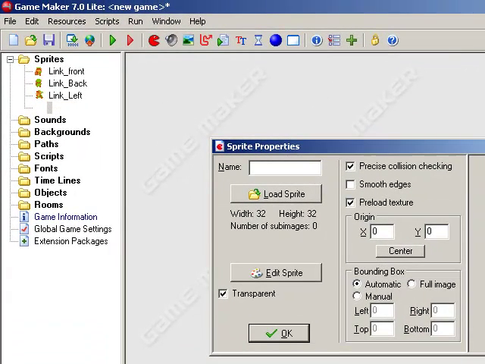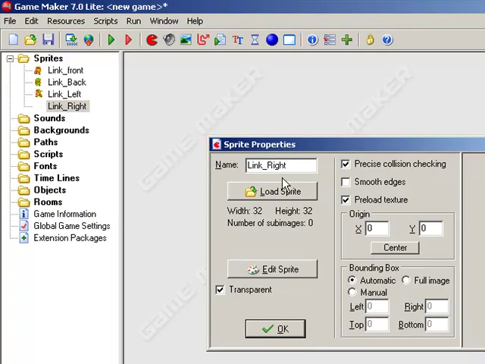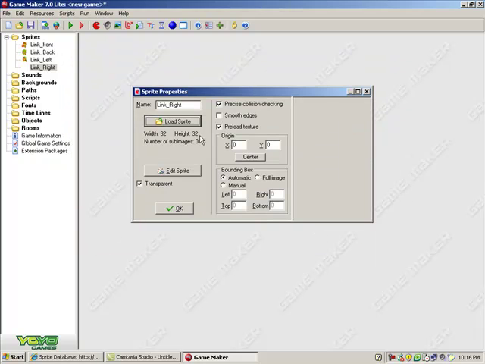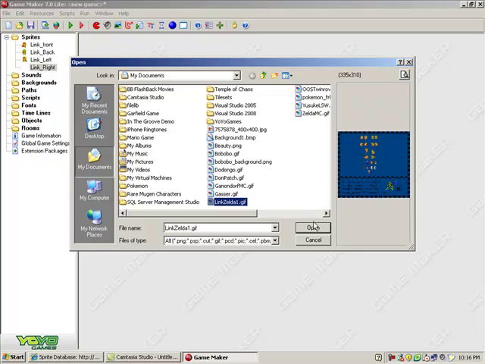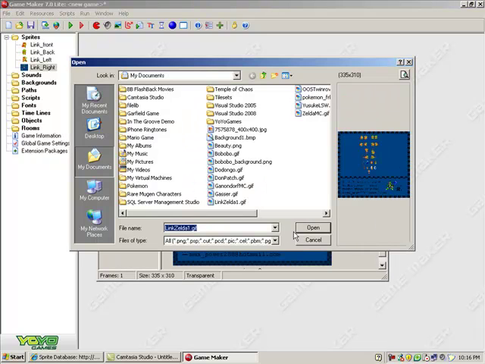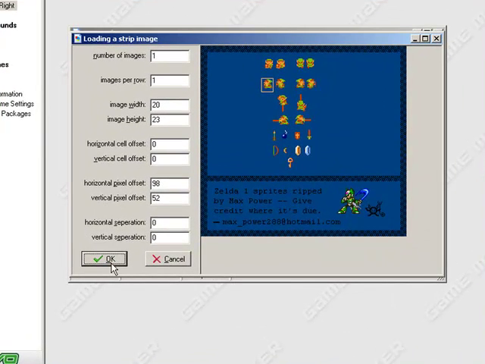Now we're going to create the right. There's two ways you could do this. You could either go over to the right like I'm about to do, or you could just do the left version since it's already going to be on it. I'm going to do it this way just to show you how.